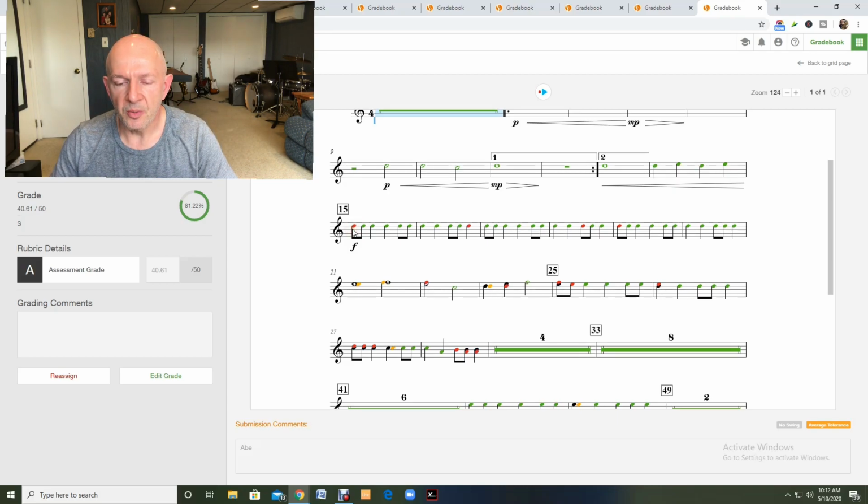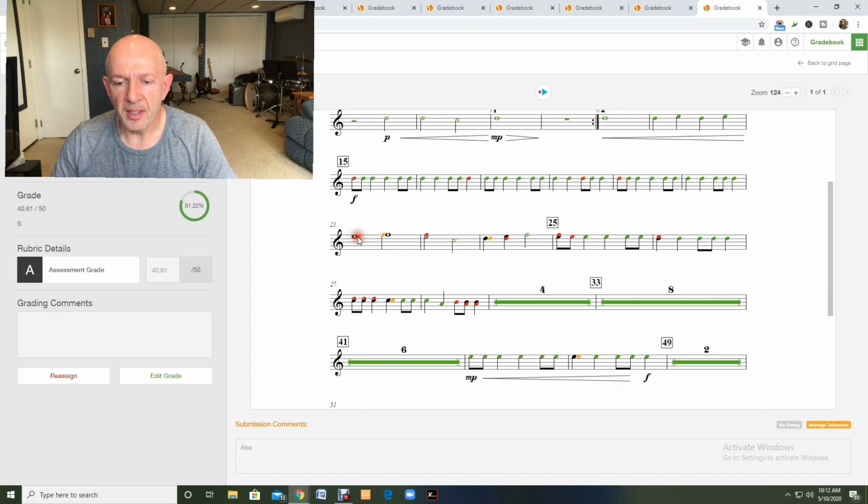And then if we go down here to 21, you can see that they played the correct note, but the note was late. My guess is when they were coming from this line down to that line, their eyes tracked slowly and they took a breath and they were late. And then you can see this one here, they were early. So that's what these mean. Because they're orange and not red, they were very close to getting it right. Red can be clearly wrong unless it's up here at 15, where clearly we can see the note is correct, but it's showing a red note.